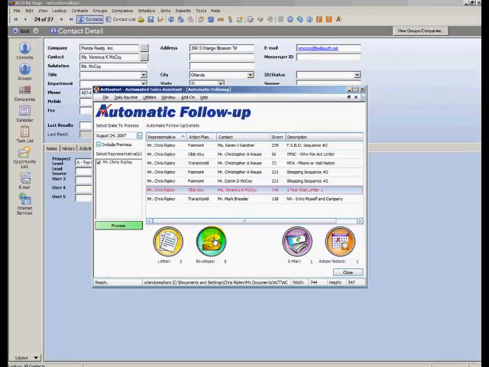We'll also print out the envelopes, and you can do the envelopes the same way, either with your own stationery or with something that we help you put together. You click on that button, the envelopes will print. We click on this button over here, the emails will be sent, and they'll go right through your Microsoft Outlook, so it'll look just like it came right from you. And then the action notices, which are the reminders for you to either call somebody or visit somebody, can be either printed if you'd like, or those can be emailed to you as well.